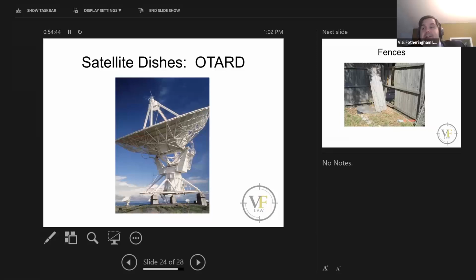It relates to the DirecTV and Dish Network size dishes. It's not a huge dish like the one in the picture. There is a size requirement, but it also deals with internet and other antennas that are allowed, or over-the-air antennas for people that want to just use an antenna as opposed to a satellite dish. All of it's covered by OTARD. There are limitations on what the board can do.